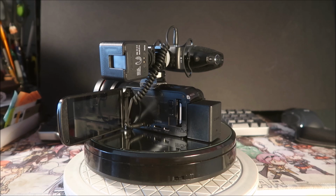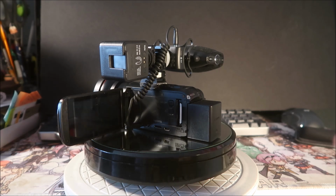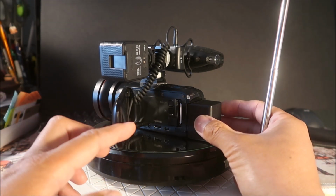What makes this really annoying is the viewfinder, because this camera only has a digital viewfinder. It doesn't have like a peep port or peephole. You can't open or close this thing all the way.